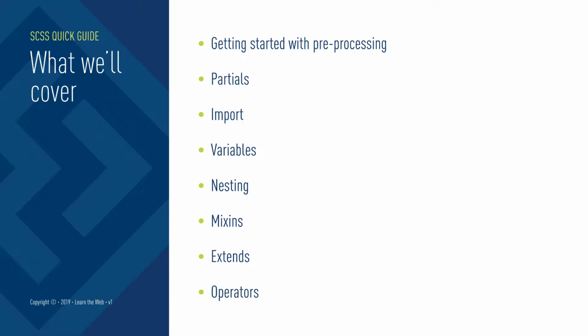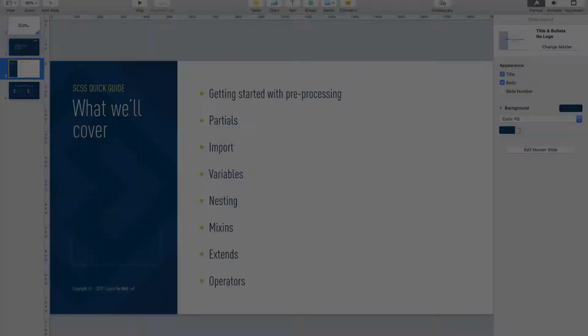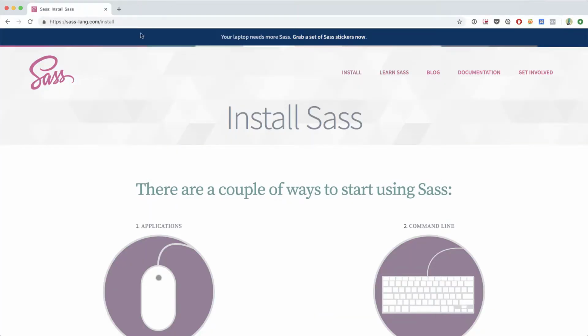So we're going to start with getting started, obviously. We're going to talk about pre-processing and what it actually is. SCSS is pretty much the de facto standard now for preprocessors and CSS preprocessing. There is also LESS, but it's not used as much in the industry anymore, and most people have adopted SCSS. The place to find out a little bit more information about it is to go over to this website, sasslang.com, or there's many other websites you can go to as well, but this website explains quite a little bit about it.